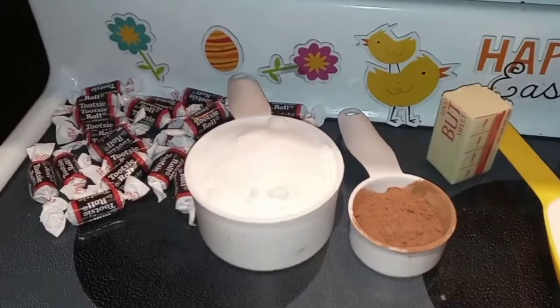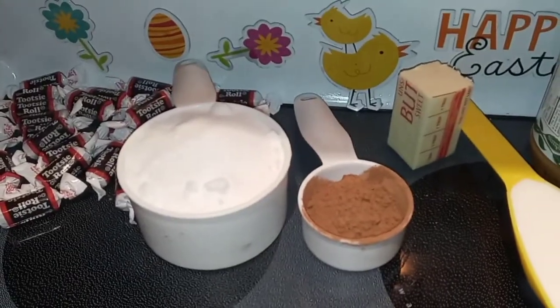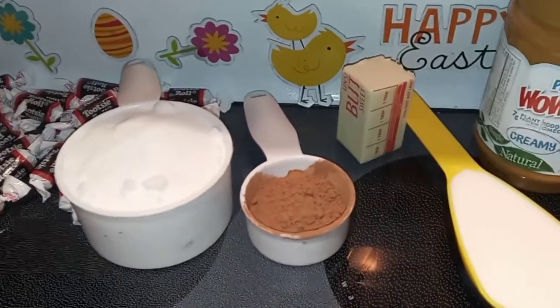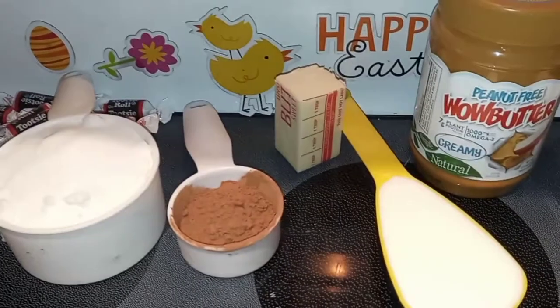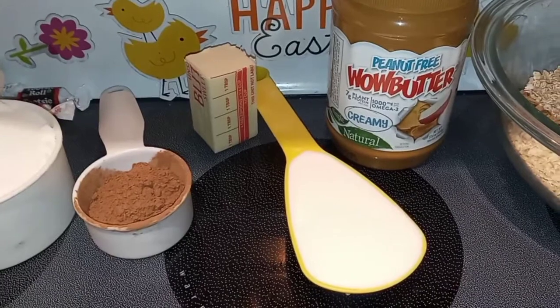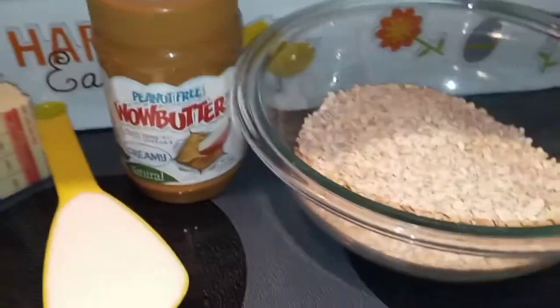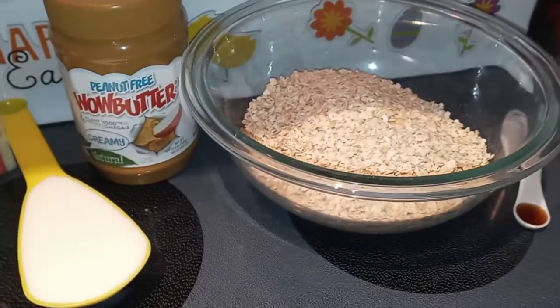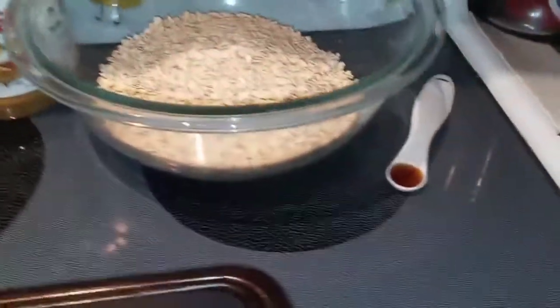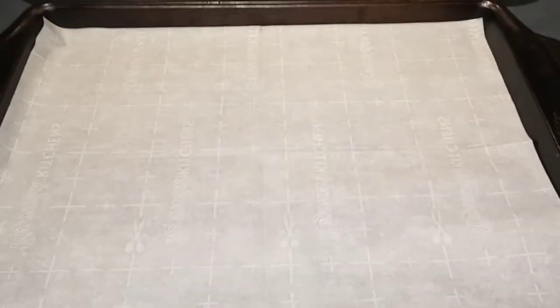So first we need 24 Tootsie Rolls, and then you need 1 cup of sugar, 1/8 cup of unsweetened cocoa powder, a half a stick of butter, a 1/4 cup of milk, a 1/4 cup of Wowbutter, 1½ cups of quick oats, just like the minute oats, and then a half a teaspoon of vanilla extract. And then you're going to need a saucepan, and then you need a big cookie sheet lined with parchment paper.